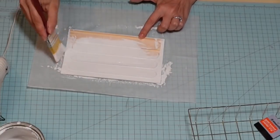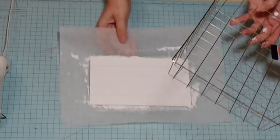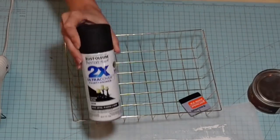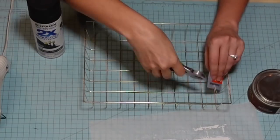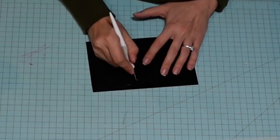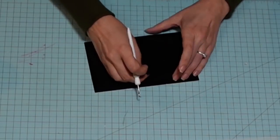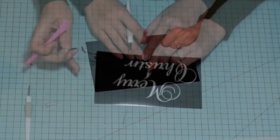And then of course you all know that I have to finish off my projects, so I want to make sure that the back is painted as well, and then I set that aside to dry. I'm going to be coming in and using my black spray paint on the little tray, and then I'll set that aside to dry as well. I did that off camera. I figured you guys didn't need to watch me spray paint something.